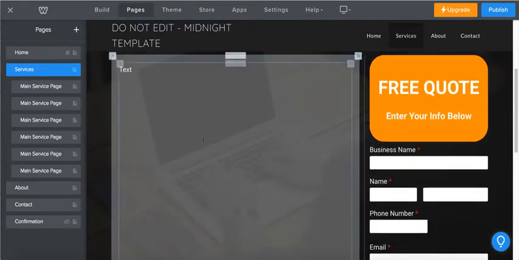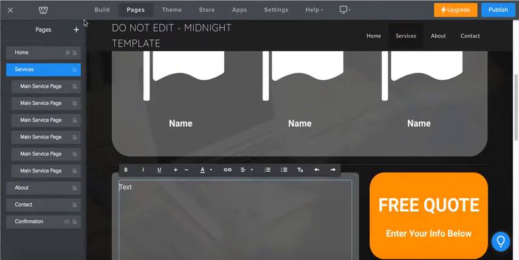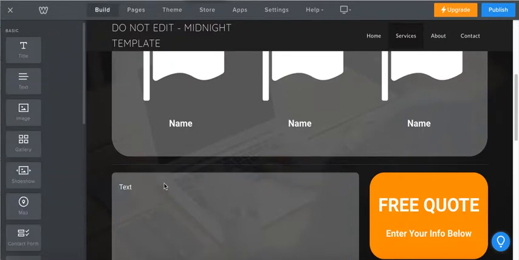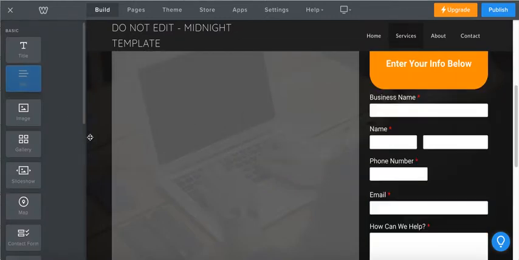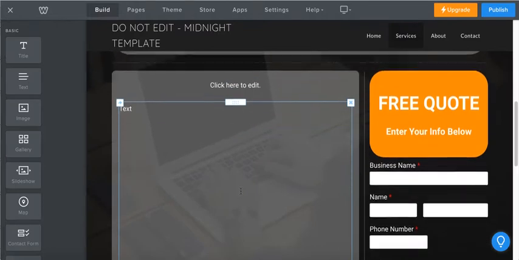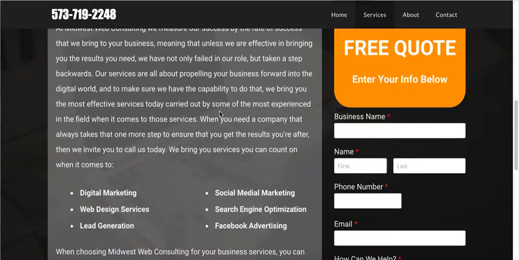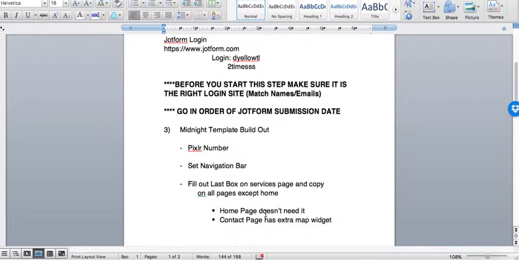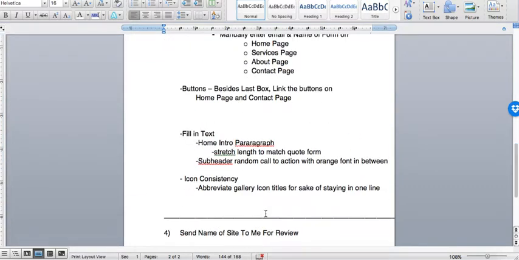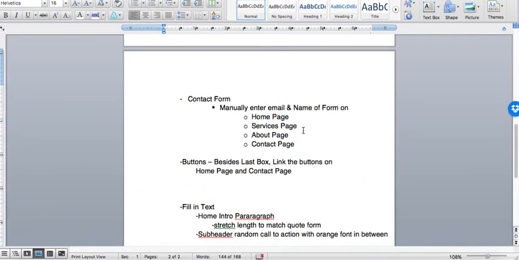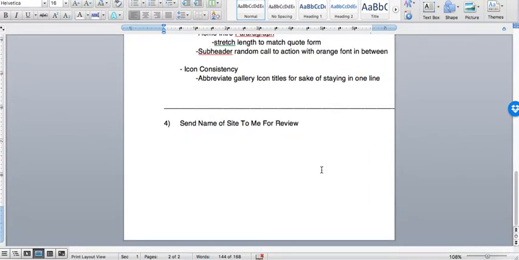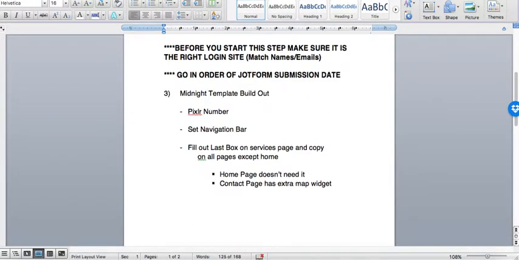Boom, boom, boom. Okay. So what that means is instead of just one text box and you copy and paste, you'd have to actually put a text box here and, all right, here, and 2 in the middle where you would put the buttons, the bullet points, I mean. Okay. All right, so it should be simple enough. A lot of it is the same. You just put the filler text in and then you match the icons. And then there's the little special notes that are written in here that we've gone over. But yep, that should be it for the Midnight. Let me know if you have questions.